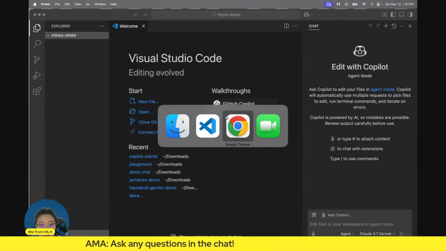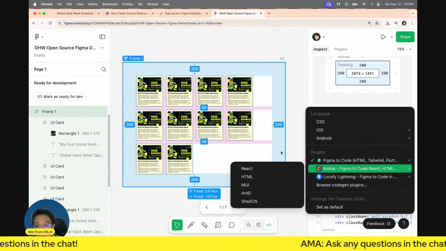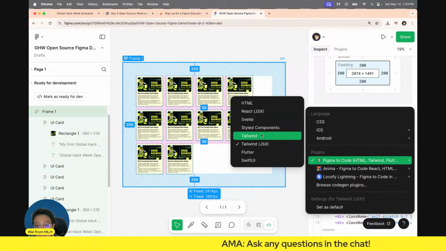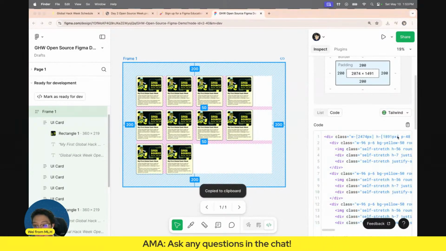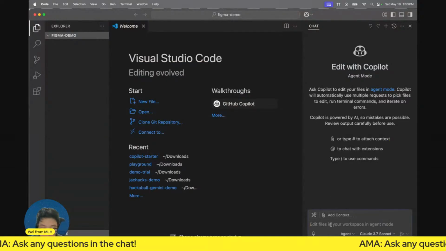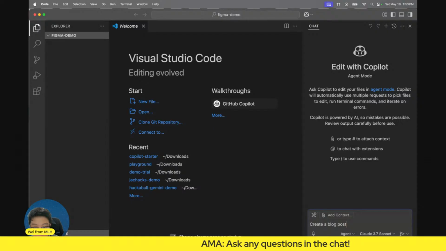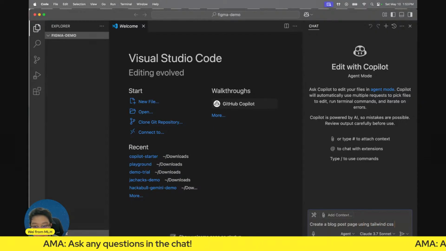I can actually just copy this directly and use it, but I want AI to be able to help me with that. So I'm going to say, create a blog post page using Tailwind CSS.